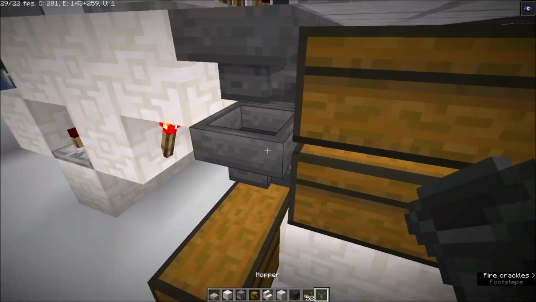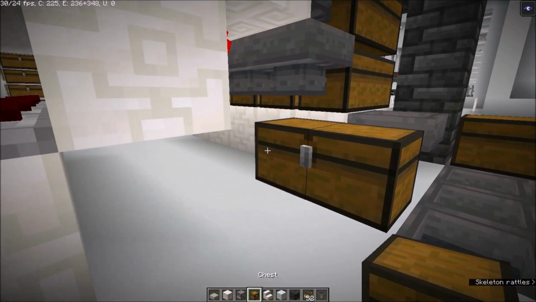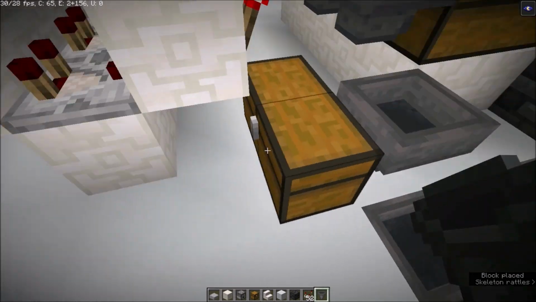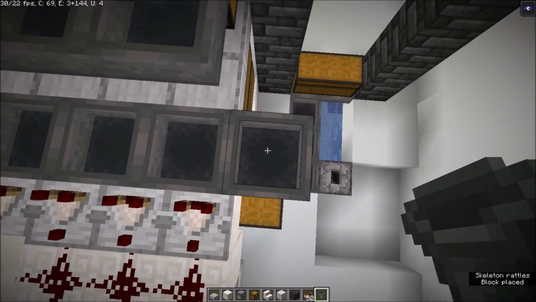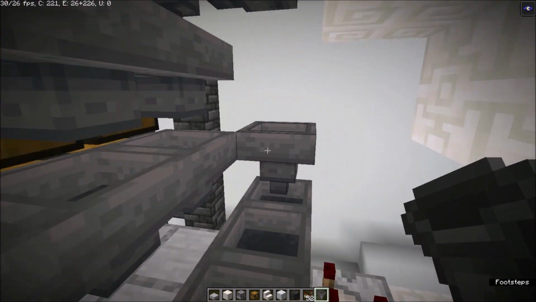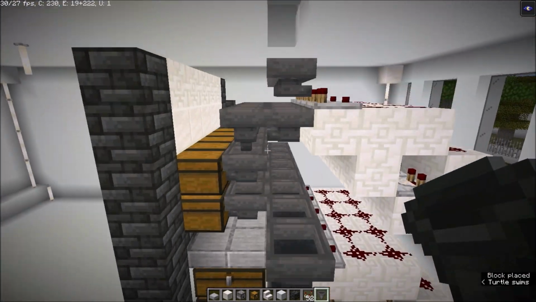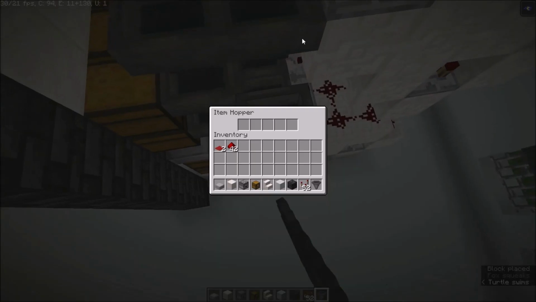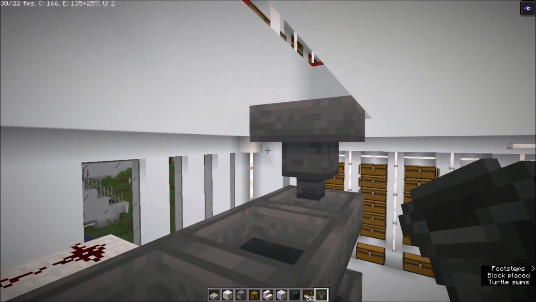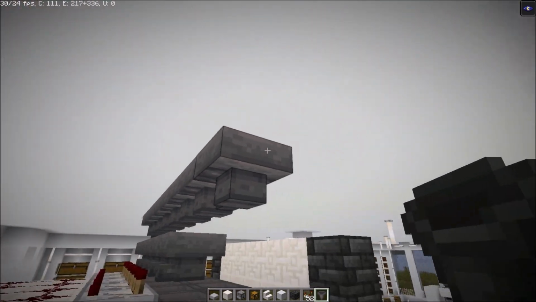Okay, so what you want to do is go behind this. Okay, actually you want to make that here, one up front, otherwise you're gonna have problems. So get a hopper looking at that chest, go up, and then you want to go all the way across and back. So go up and then go this way, like that. Here you want to go up again. Okay, and then up one more, and then go back. And then what you want to do is line this up with your item elevator.